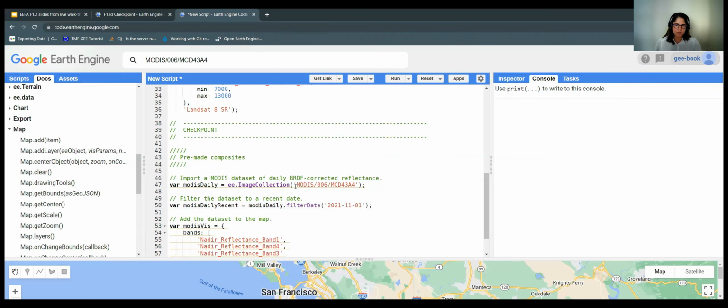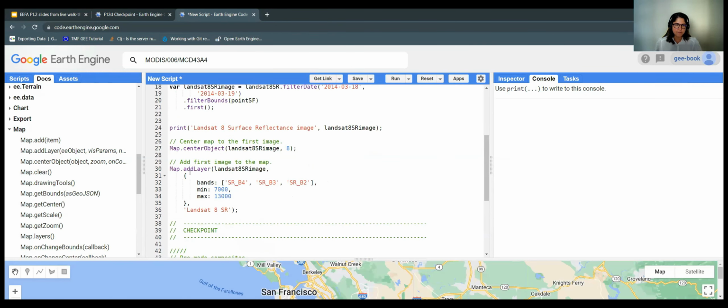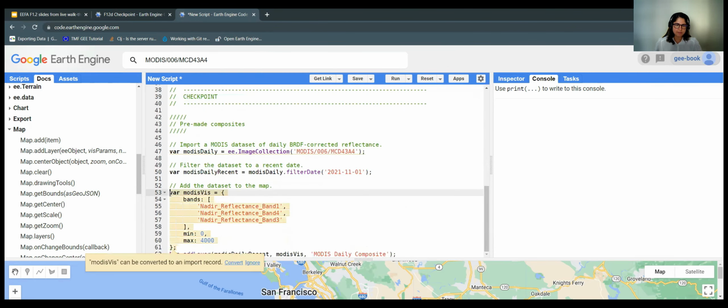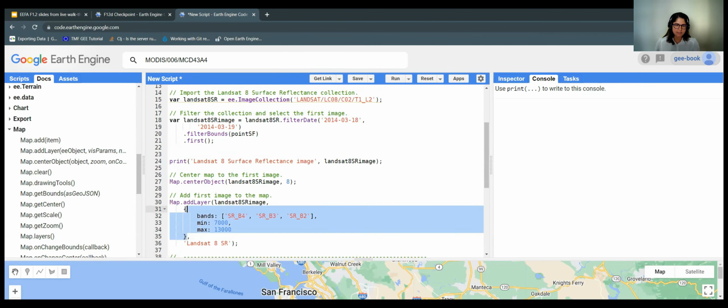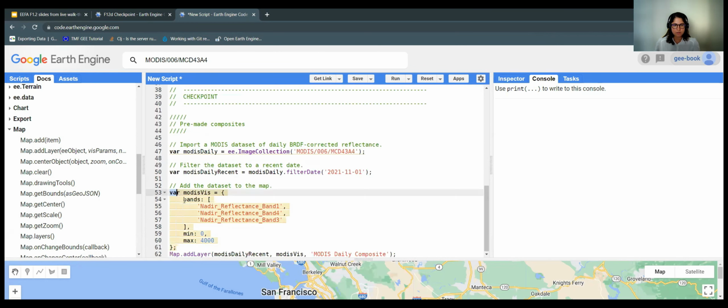And you can see previously we were defining the visualization parameters here. If I go back to the previous code we had with the surface reflectance image, we are defining the visualization parameters within the Map.addLayer function, but here I'm doing it differently. I'm defining a variable, which will be my visualization parameter. So I have this variable MODIS vis, which is for visualization, and I'm defining the visualization parameters as a variable. And then I add this image to the map. I have Map.addLayer, and I use these visualization parameters here, MODIS vis. So it's another way of writing your code. You can have the visualization parameters within the Map.addLayer function, or you can just take this and make it a variable and use that variable name here for the visualization parameters.